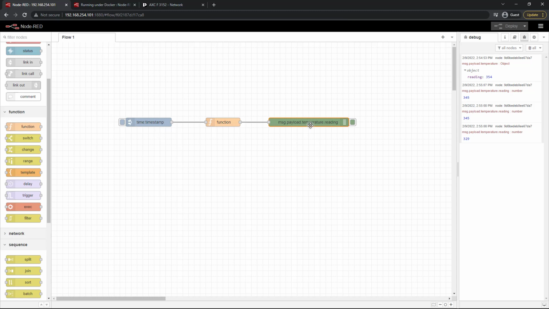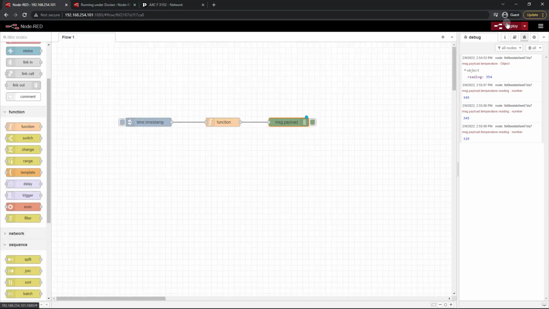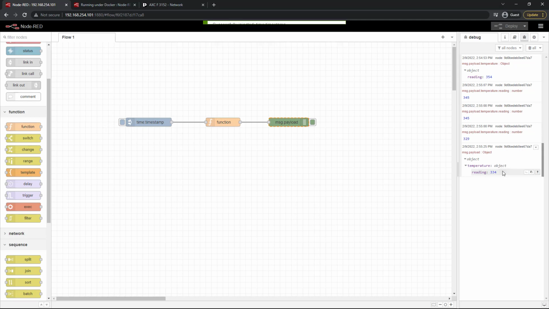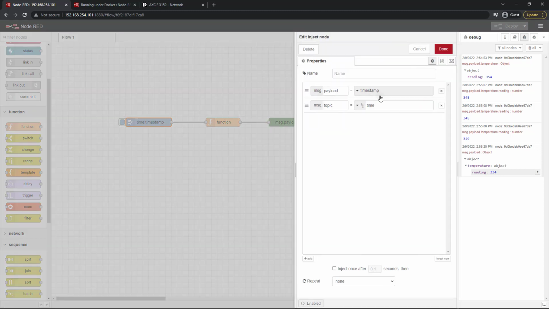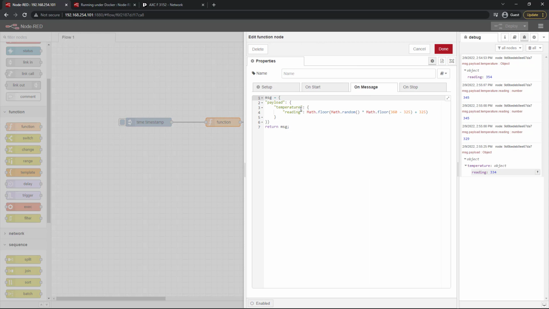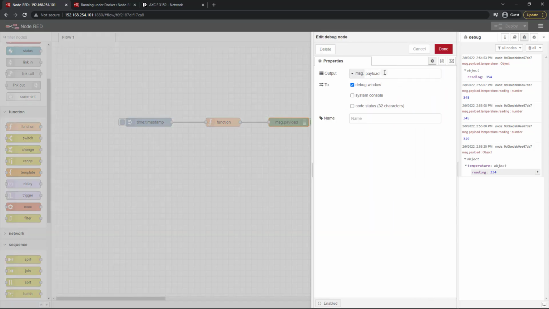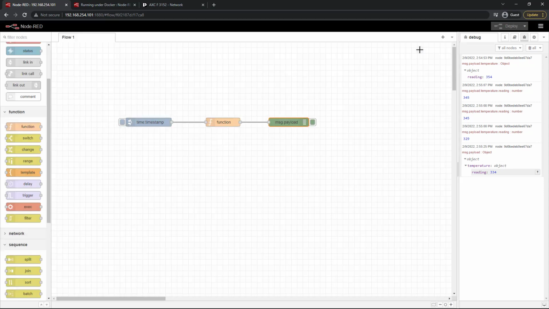So that's perfect. Let's go ahead and change this debug back for now to message.payload. And click Done and deploy that. And let's click Inject again. Perfect, we're back to what we had before. So once again, our timestamp, although it says to insert a timestamp, is actually being overridden by this function to instead return message.payload, which consists of our temperature readings. And then we've just got our normal debug here that is outputting that to our screen.